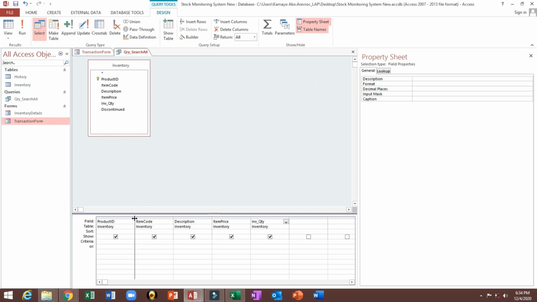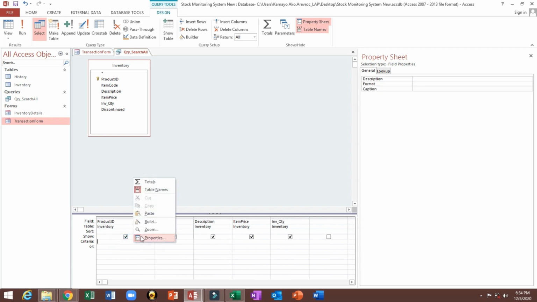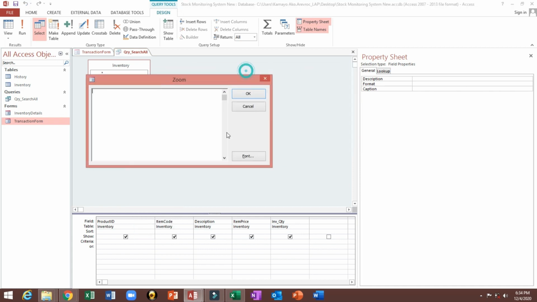Then I will put criteria here. I will zoom. Like, then double quote, and we'll put our form, where our text box resides.